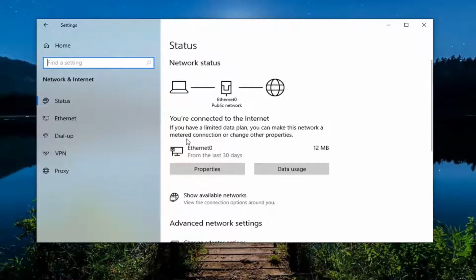You want to locate something that says airplane mode on the left side. Click on that and then make sure airplane mode is turned off. So you'd select airplane mode and then turn it off on the status page. I don't have that on my desktop here, but again, Network and Internet, and then underneath here there'd be something that says airplane mode. You would select it and then make sure that's toggled to the off position.